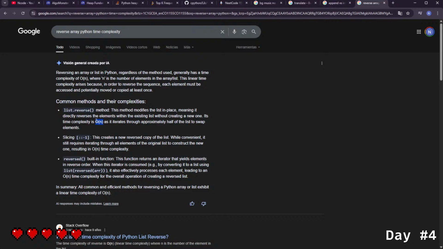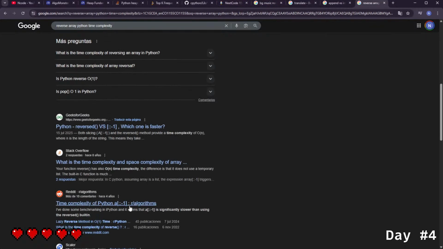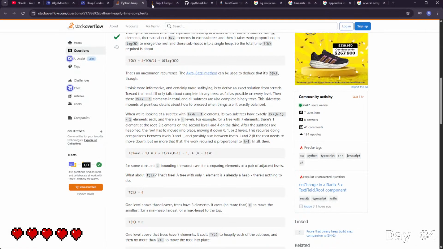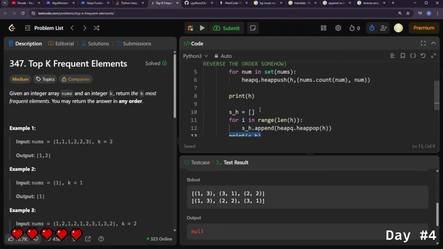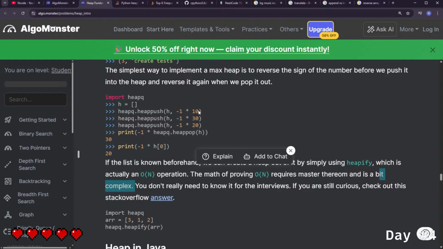O(n) time. Interesting. Oh, this is not the most efficient way to do it, like using reverse. So how can we reverse this? So we should use this.